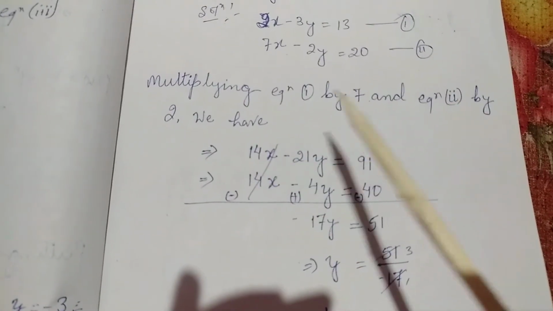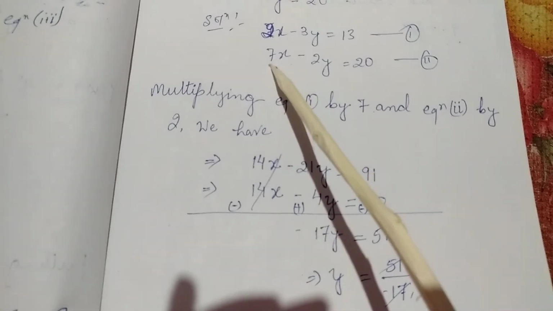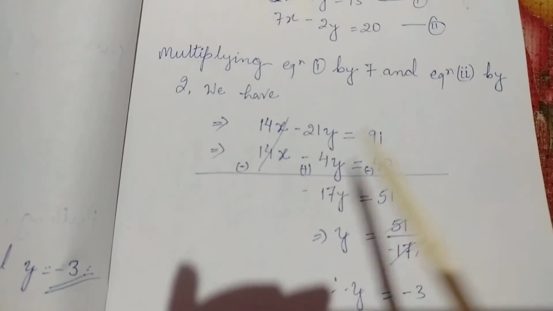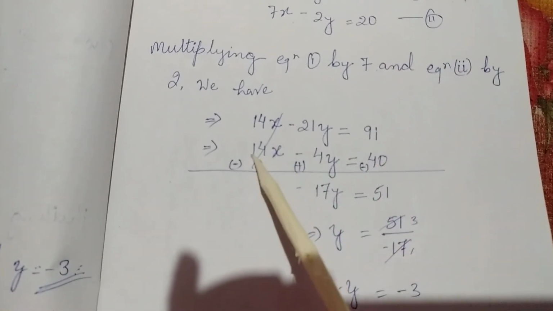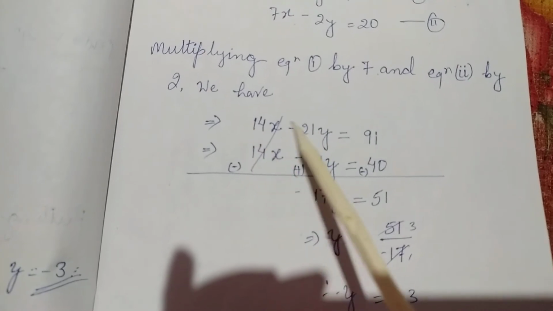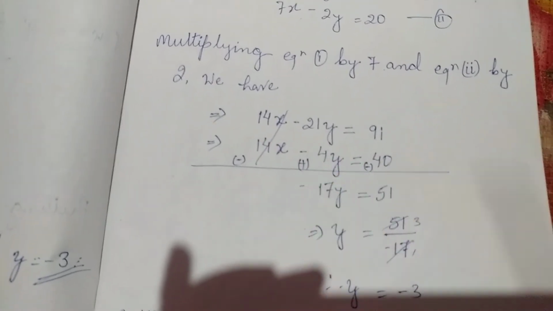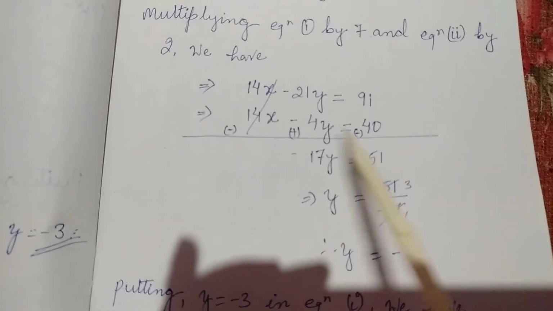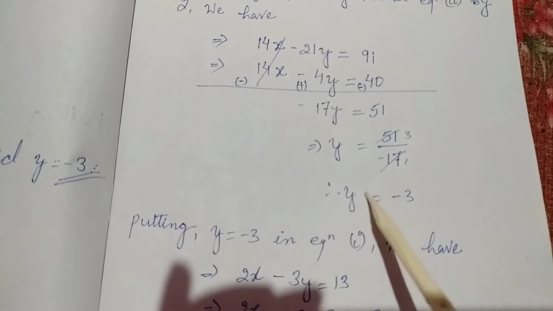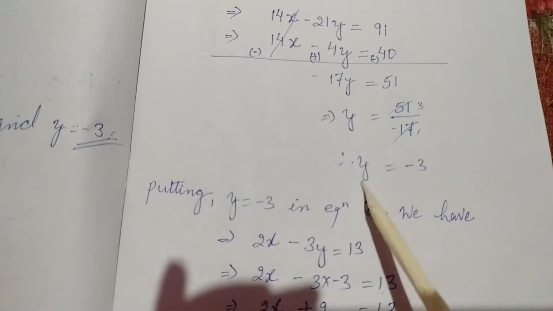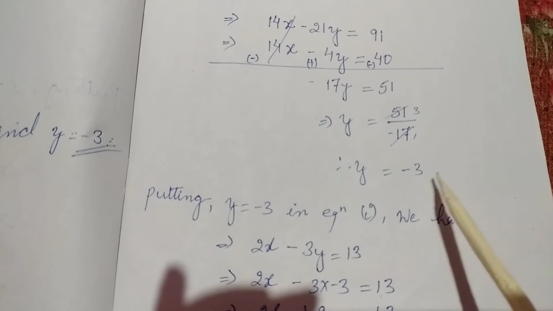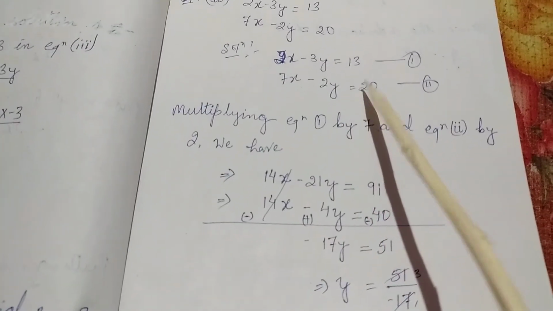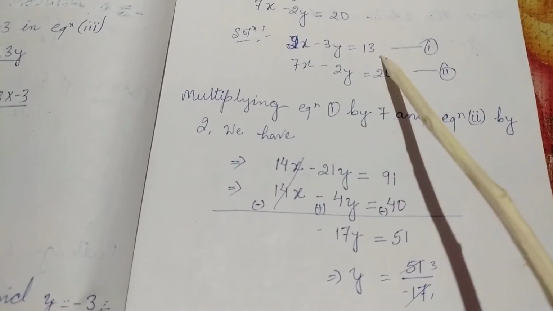You take equation 1, equation 2. You just take the first number, multiply all. Here the first one, multiply all. After that, change the sign of the last one. Suppose this will be equation 3, this will be equation 4. We'll change the sign of all of equation 4. After that, you subtract and you will get one value of the variable. Once you get the value of the variable, whether you put it here, here, or in equation 1 and 2, it's always advisable you put it in 1 or 2.